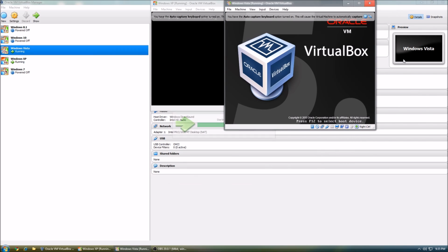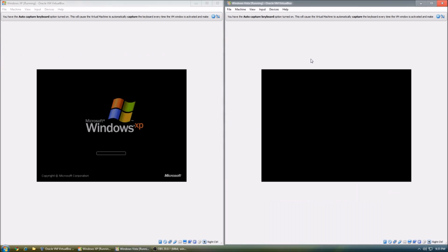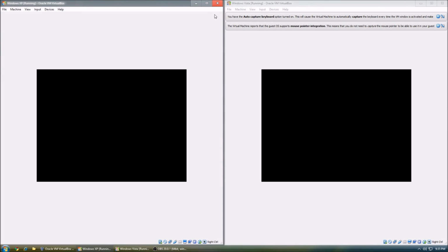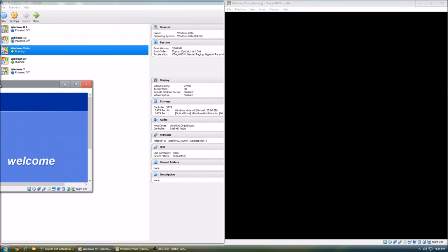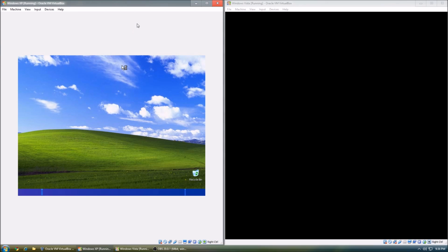Okay, there you go. So we'll put Vista over here and XP over there. So they're both booting up. I actually added Windows Vista Aero because probably a lot of people will be using that, but looks like they're both one-on-one even right now. And I can see the mouse cursor in Windows XP. Windows Vista is still on the black screen waiting to be booted up. Okay, it's full screen. And Windows XP is on this screen. Interesting. This one is still on that screen. Okay, the startup sound on Windows XP. Haven't heard anything on Windows Vista yet. And yeah, looks like Windows XP won.